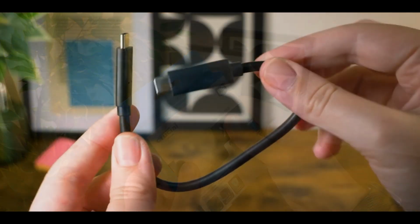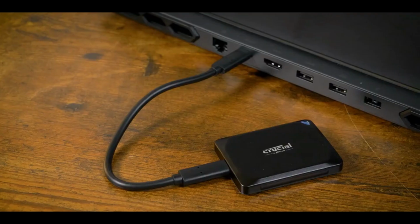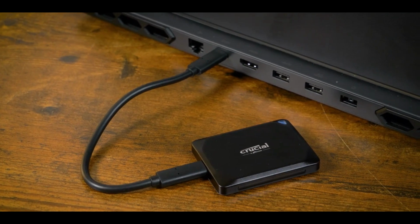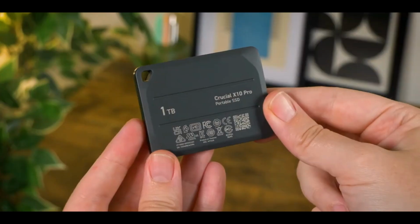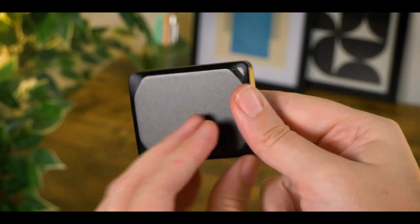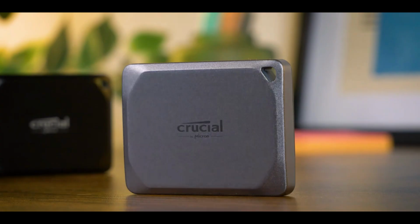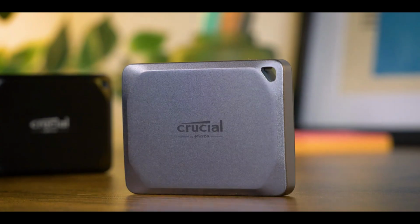While the X9 Pro lacks the raw speed of the Editor's Choice-winning Crucial X10 Pro, which is geared to videographers and creative types, it doesn't require special hardware to get the most out of it, and it comes in at a lower price. That makes it a better choice for most users, and it earns its own Editor's Choice Award as a general-purpose solid-state drive.